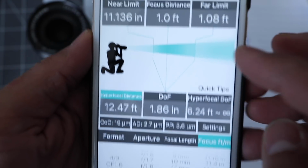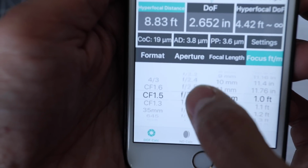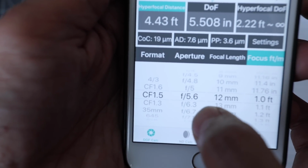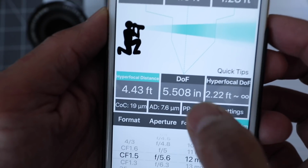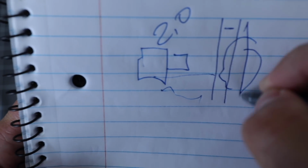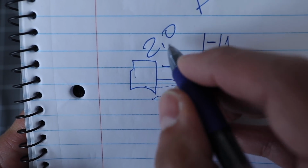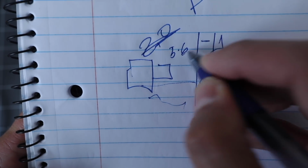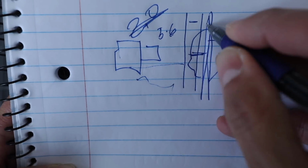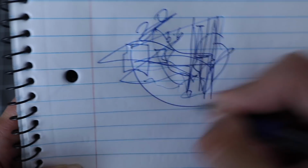So you can play around with this calculator and be like, you know what, f2 is too crazy, so I'm gonna go to 5.6. And now your depth of field is 5.5 inches. And so the more you close down your aperture, the fatter this depth of field is gonna be. And so if you're vlogging with the Rokinon, sorry, we just went to 5.6, you're now gonna have a little bit of a wider area and that you can just go like this and take your picture.